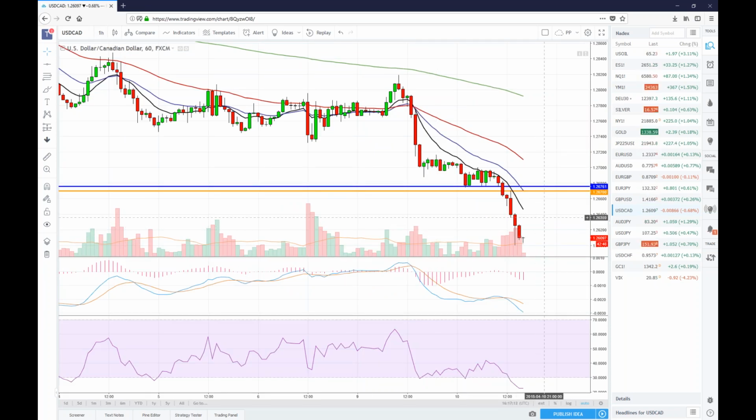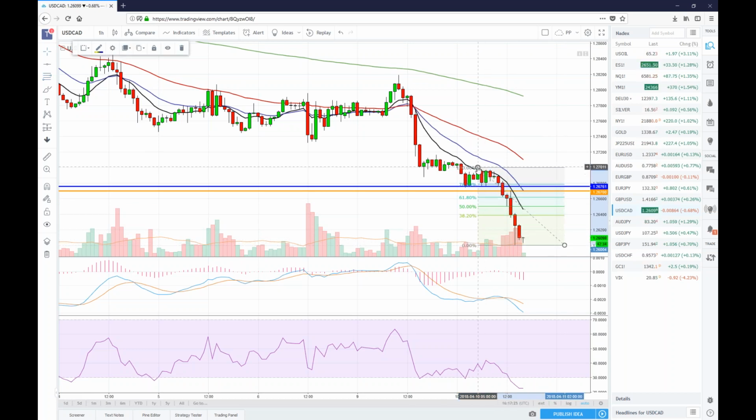What could be a sensible area for a pullback? Well, obviously I think that this level might be really interesting and attractive. Why not use our fib tools once again? And you see I've drawn the fib from what I consider to be a swing point high to a swing point low. And guess what? The 50 and 61.8 will just put us back here into our moving average sell zone once again. Let's try with another pullback and see another fib level.